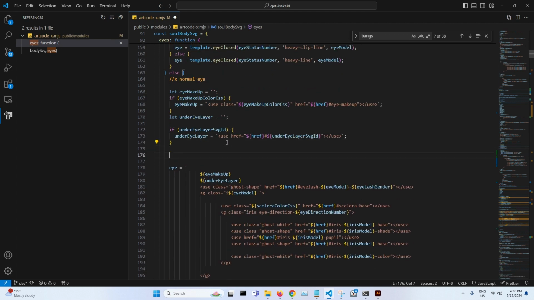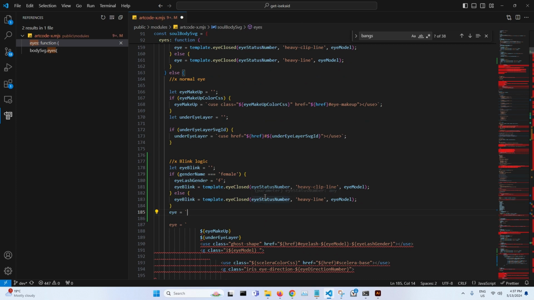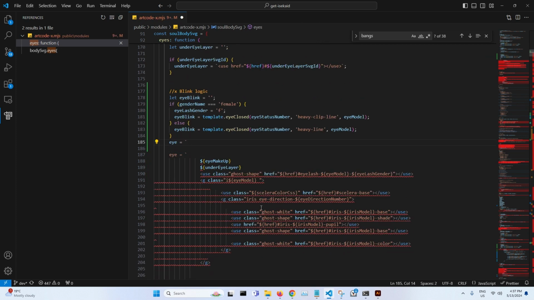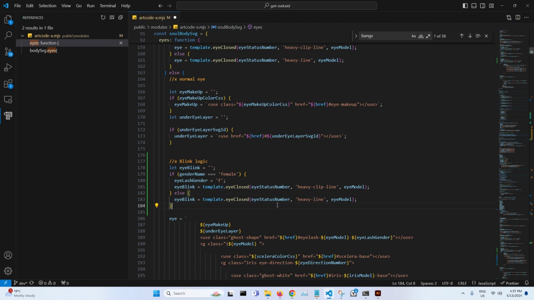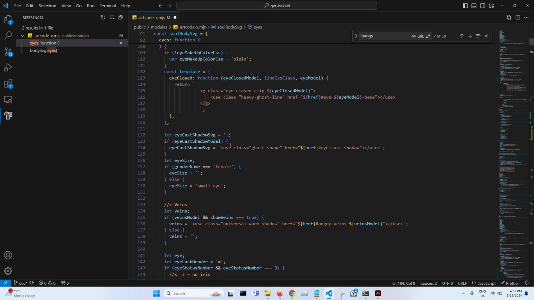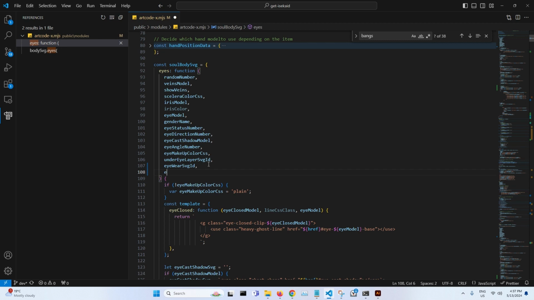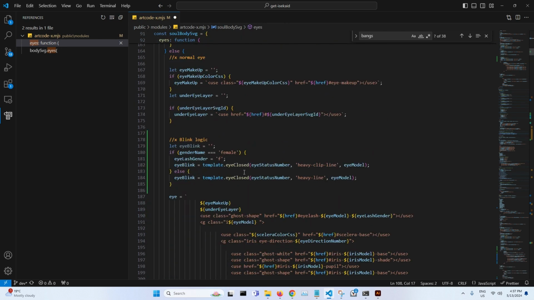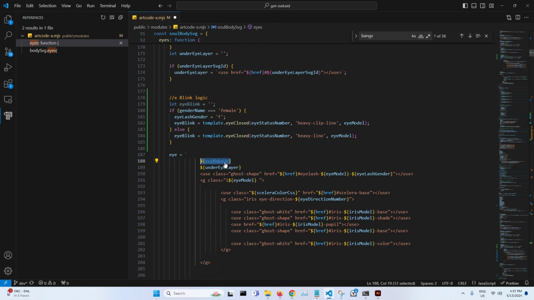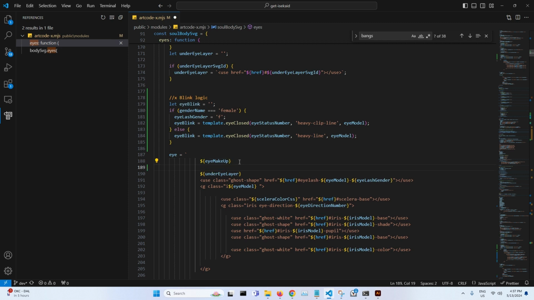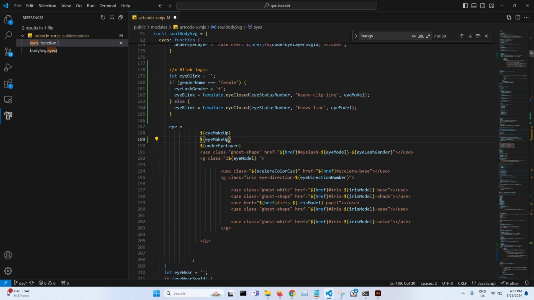Did I also copy this? Okay, I copied that by accident. And then I just have to put my animation here, the eye animation. Is it under? I think I have to put it here. Eye animation.